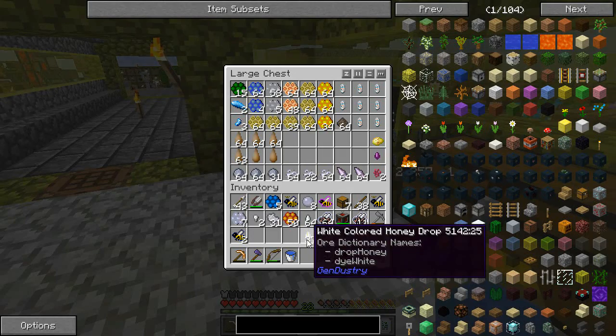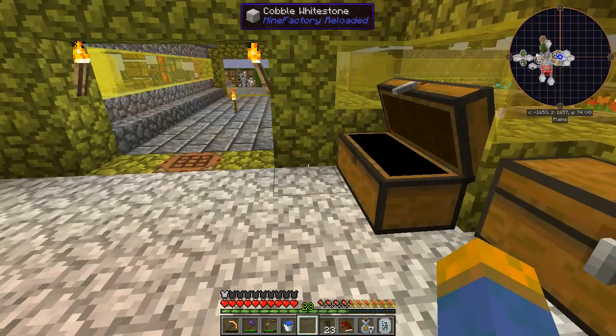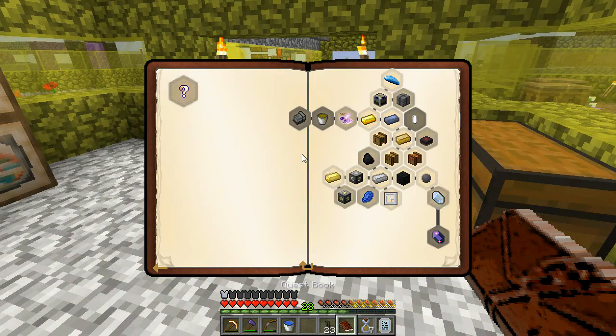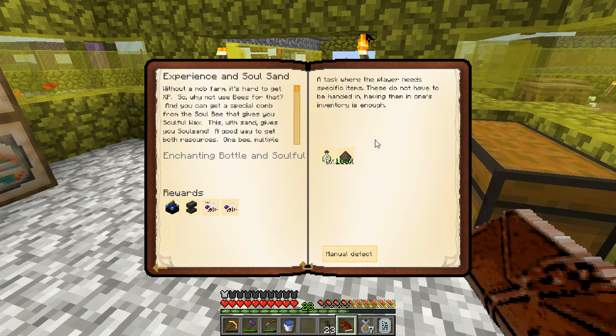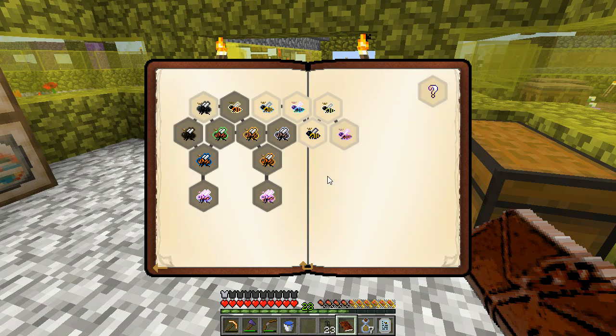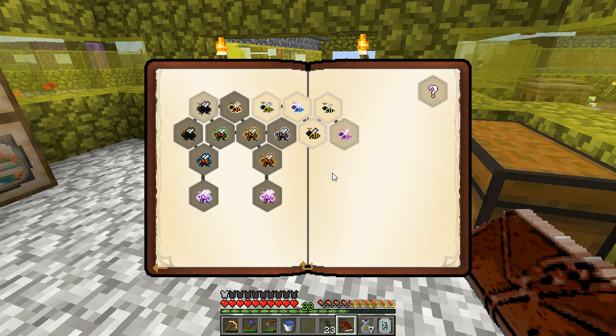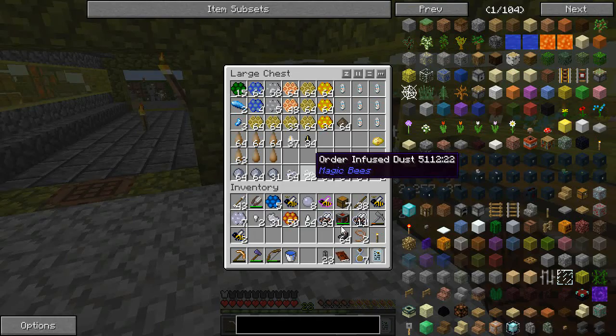Get rid of that. Don't need the white. Don't need the black. The ghast here. Did I need ghast tears for something? Oh, and the farms as well. We'll get to that by the end of the episode. Resources. Oh, the ghast tears. So we've got that one when we get to it, but probably won't matter by then.